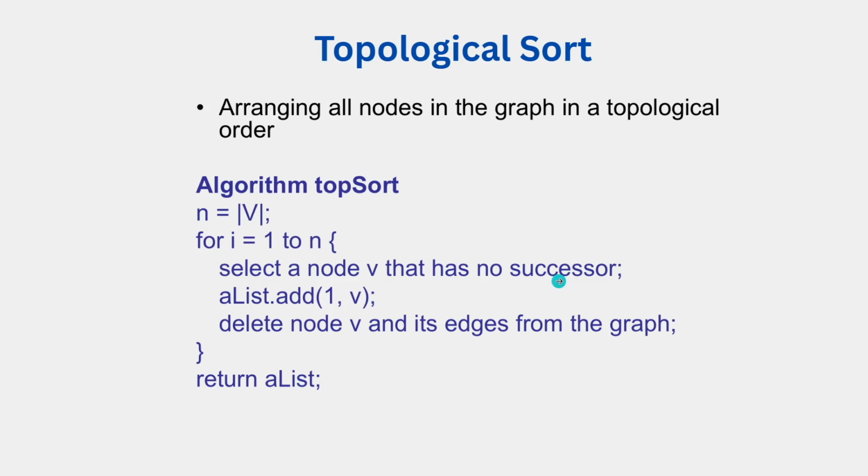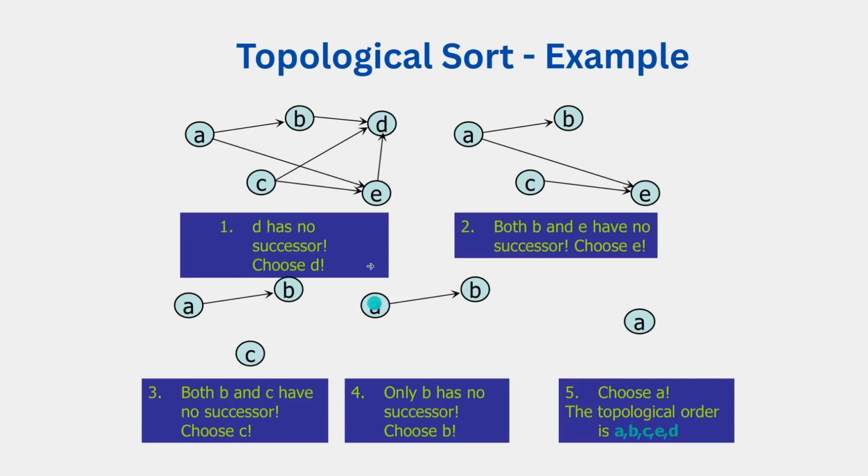This is yet another way of implementing topological ordering. If you are able to find one such node, you are supposed to add it to the list, and we will be deleting all the edges that end up in that node, and we will continue to do this till all the vertices are marked or put into the ordering. So this is yet another way of finding the topological ordering of vertices in a graph. Here the second way of performing topological sorting is explained, with the concept of successor.